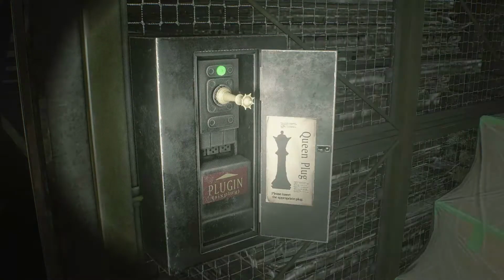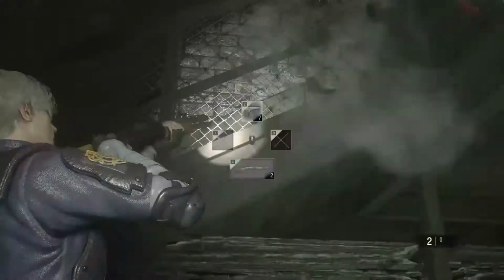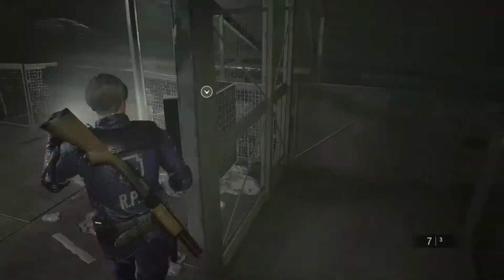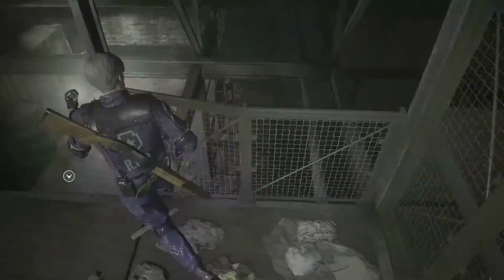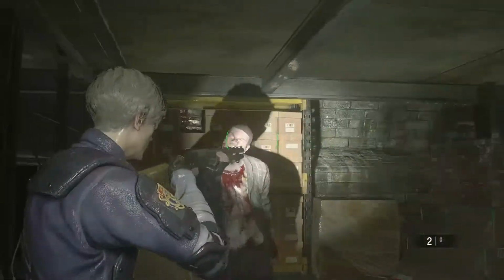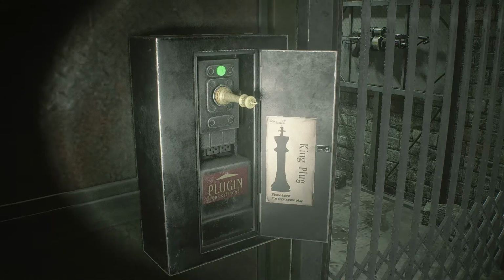So we're gonna grab the queen's plug and place the queen's plug right there, and then we're gonna shotgun the guy up in the face. I'm sorry, I know there's a lot of shotgunning of people, but trust me, we're gonna shotgun that guy in the face. And now I think we're done. We're gonna put the king plug in here so we can grab the flamethrower.